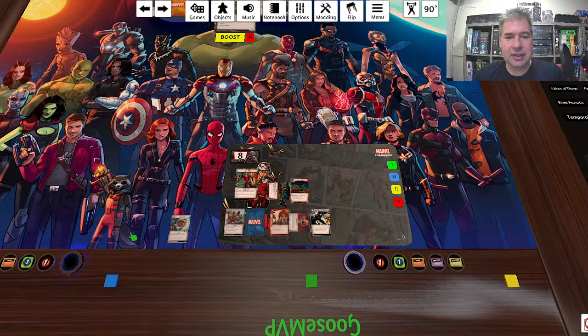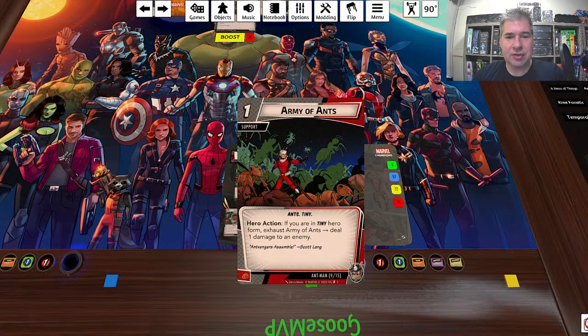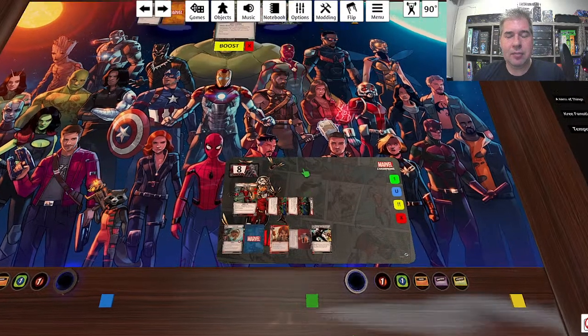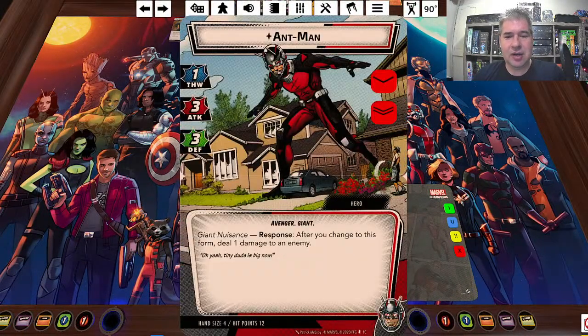And then I'm using this and lockjaw to pay for team building exercise, which lets me exhaust it to pay for a card from your hand that shares a trait with your hero. So I have tiny and giant, so there's a lot of that in this deck. Like for example, Army Ants is tiny. That would have let me play that for free. But I'm going to go ahead and do 1 more damage. So I'm not going to get to use team building exercise, but trust me, I'm also Avenger, and there's some Avengers in this deck. So now I'm going to giant form.